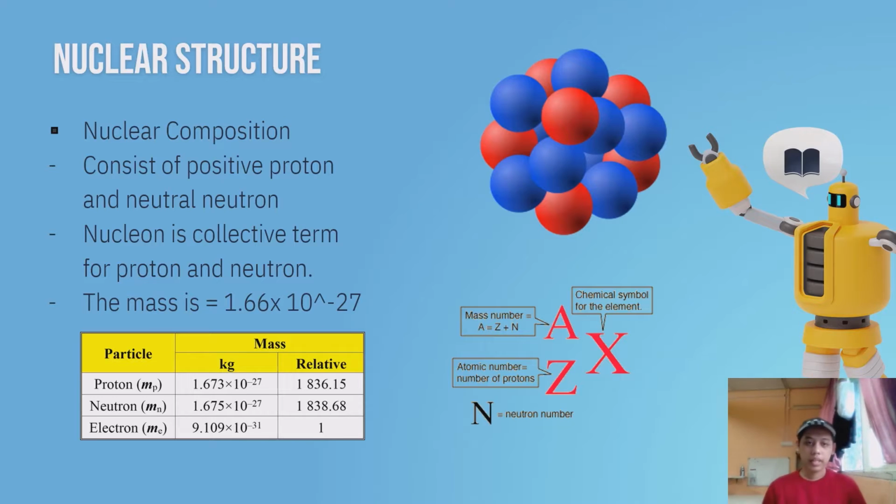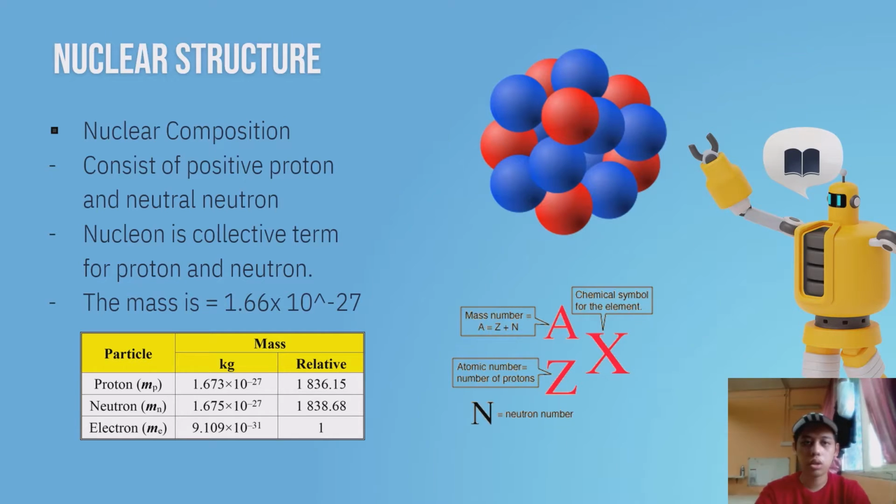And the mass is 1.66 times 10 to the power of negative 27, and it was the mass for proton, and we have another mass for neutron and electron. And we can see here A, Z and X, it was a nuclear symbol notation. A means the mass number, Z is the atomic number or the number of protons in the nucleus, and X is the symbol for the element. For example, chlorine or helium or hydrogen, something like that.